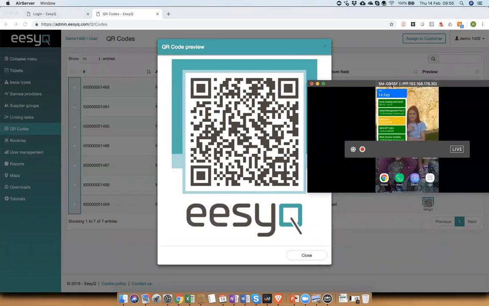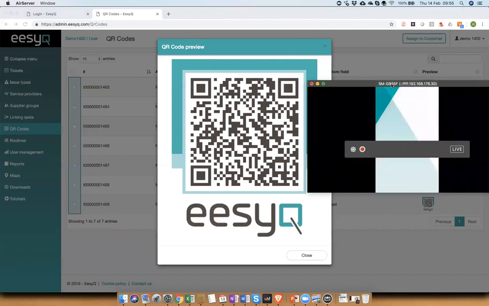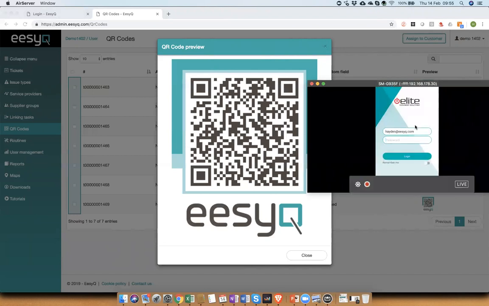Okay, we have the easyQ app that we can open and log in as our end user.